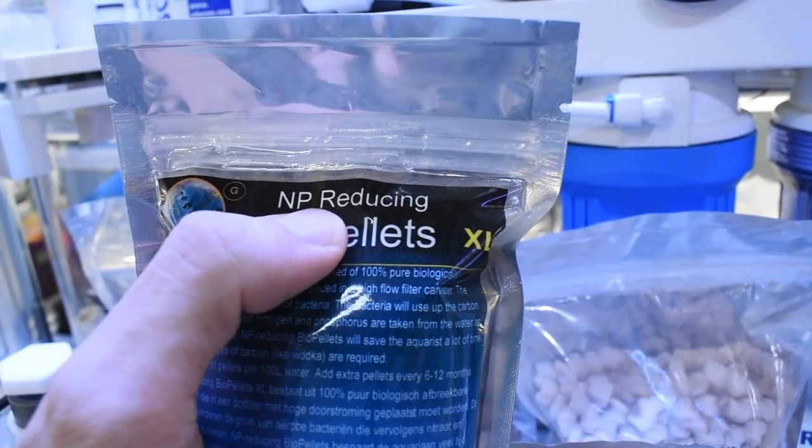When it comes to filtration, it should probably be pretty standard amongst freshwater and saltwater. So mechanical filtration is just to take all that gunk out of the water, make it clear. But clear water doesn't mean good water. We need to get rid of ammonia and all of that, and that's where biological filtration comes in. So we put this in, bacteria will grow on this, and they will make sure that it converts our ammonia into nitrates.